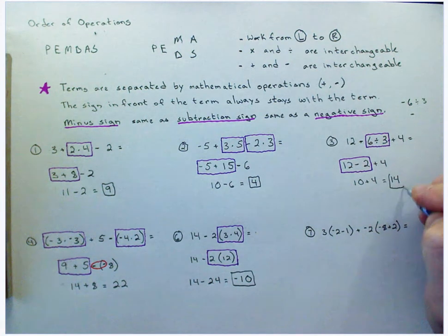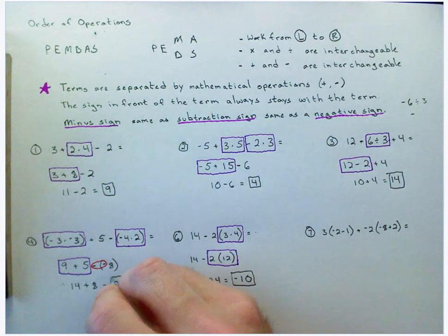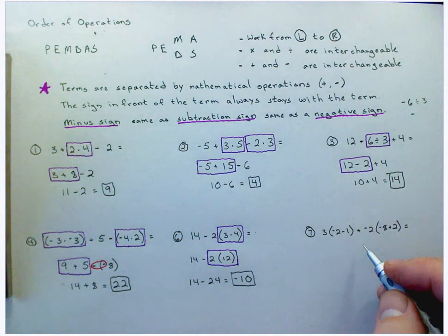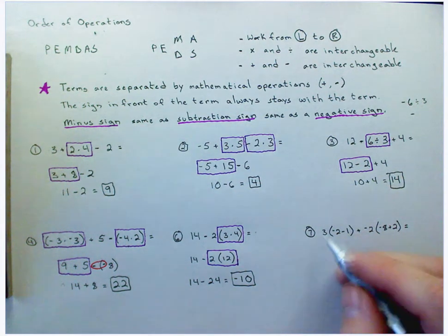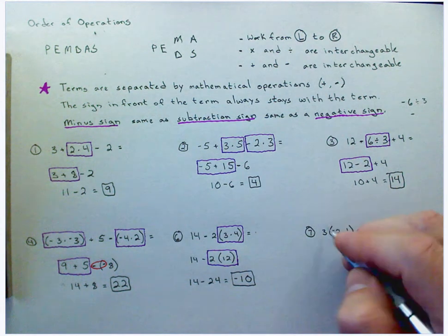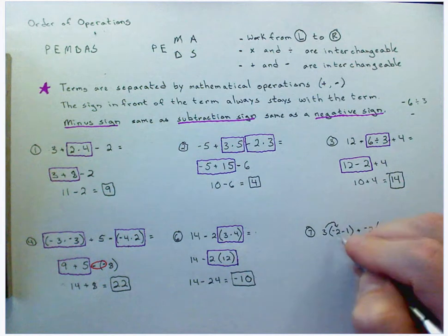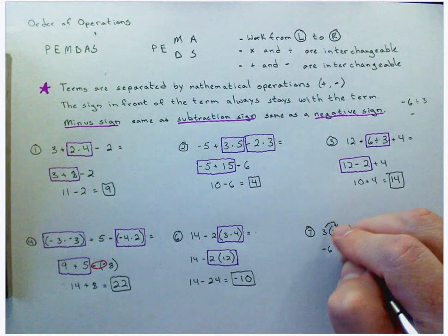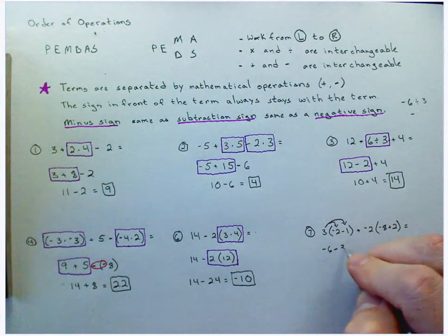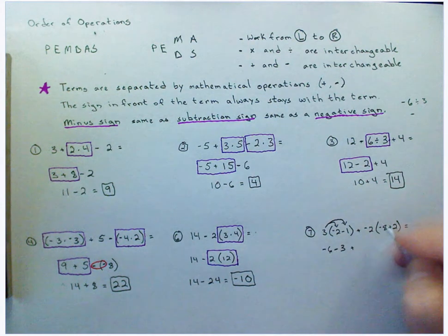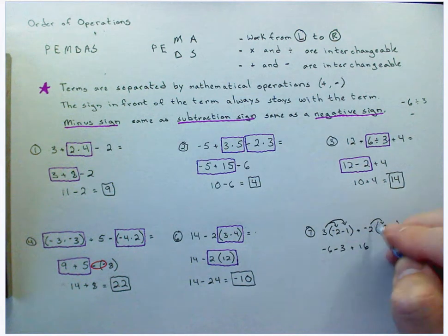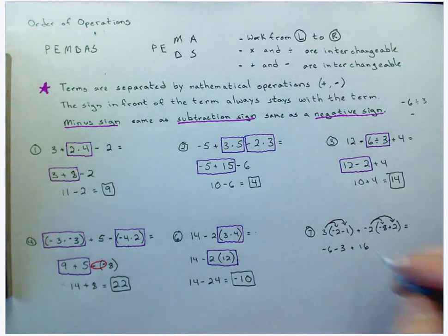Sorry, I should have boxed those in. Alright, for the next one, I'm going to show y'all something on this. I'm going to distribute my 3 and my -2 and get rid of the parentheses. Distribution. 3 times a -2 is a -6. 3 times a -1 is a -3. Plus a -2 times a -8 is 16. And a -2 times 2 is a -4.